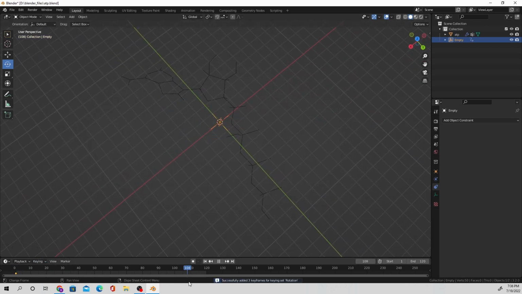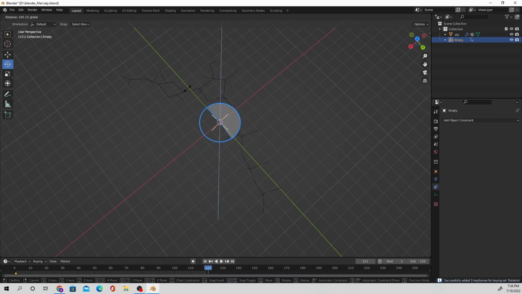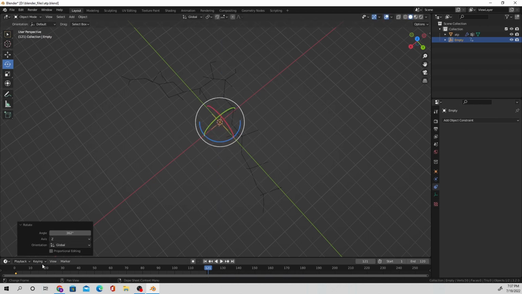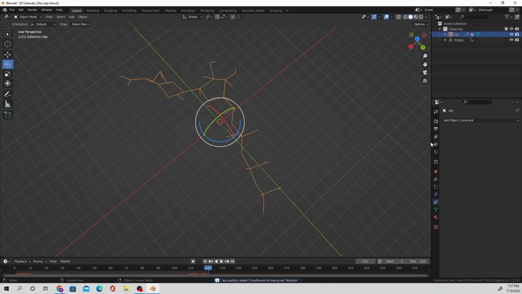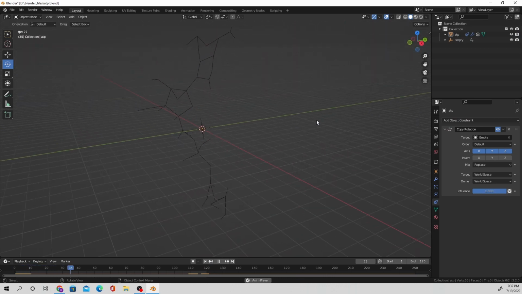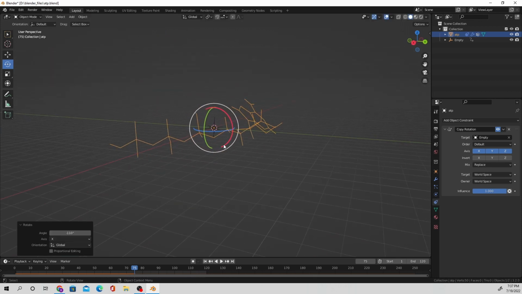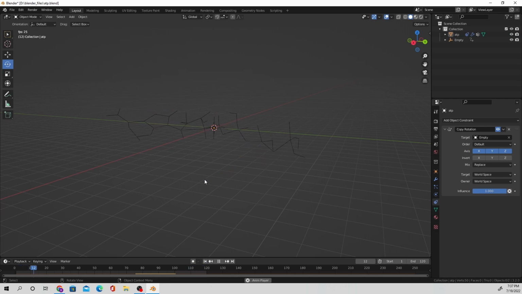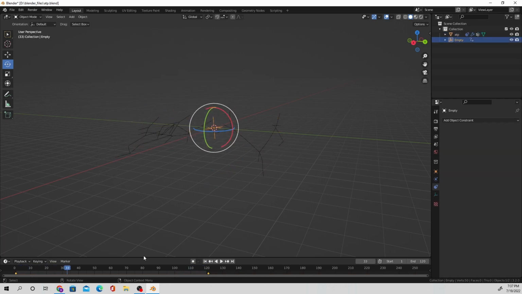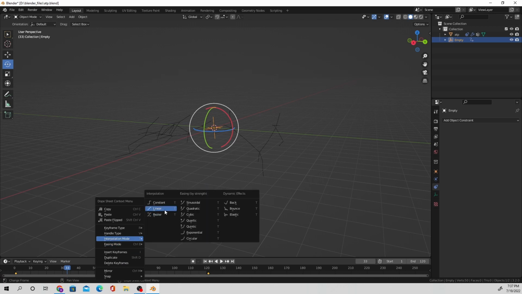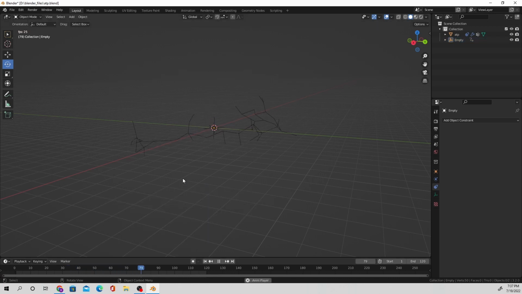So here I added an empty, and I'm going to adjust that rotation, and I'm basically just going to make the ATP molecule copy that rotation of the empty, so it'll follow it as it goes. Here I see that the rotation didn't apply, so I'm just going to adjust the rotation so that it is in the placement that I originally wanted it to be in. Making sure to set that rotation interpolation mode over to linear, so it doesn't have that easing in or out.